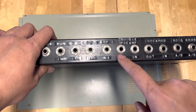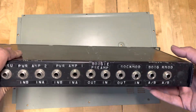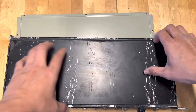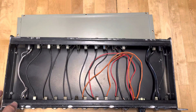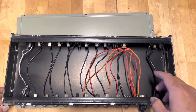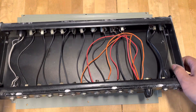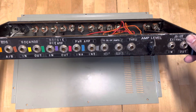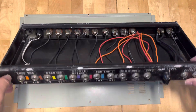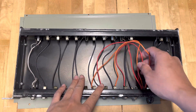Then there's the studio preamp input/output and Rock Mod input/output, and the channel switching is for the Boogie and Rock Mod. Dan is mainly using this as a patch bay. Inside the box, it's mainly a bunch of cables going straight through from the front to the back. This box works as a patch panel extension of the Rocktron RSP - you can go in and then patch on the back of the amp, or go back to patch it to the RSP and then to the Rock Mod or studio preamp.